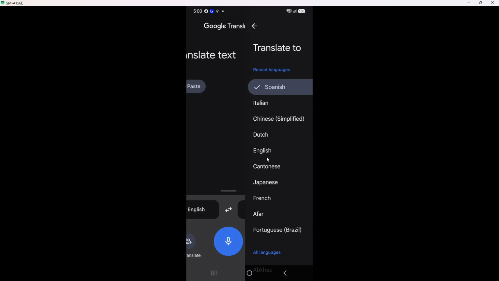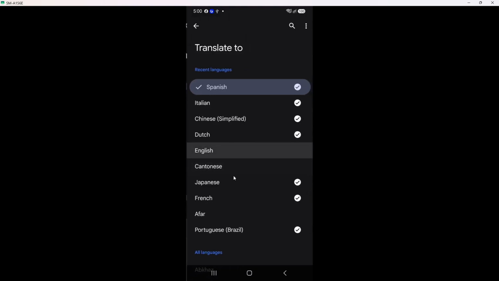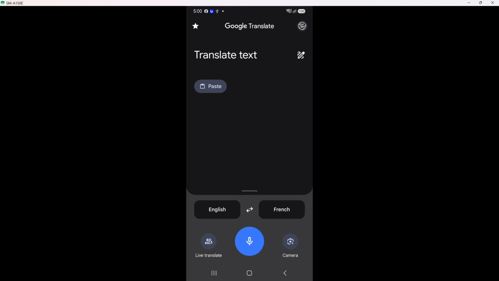Next, choose your target language. Move to the top of the right box and click the language name there. Again, a list appears, and you can select the language you want your translations to appear in. After you select it, the chosen language shows at the top of the right box. If you ever need to swap directions later, there is a double arrow between the language names, but you do not need that if your direction stays the same.